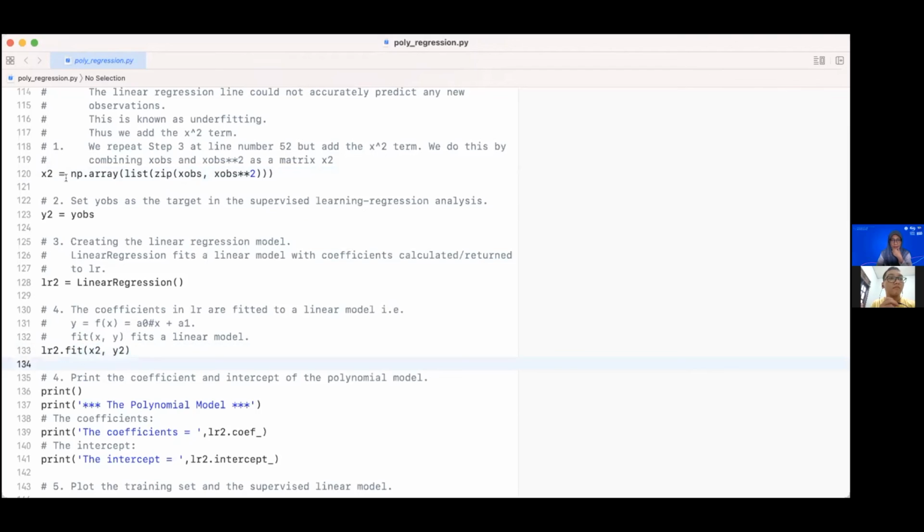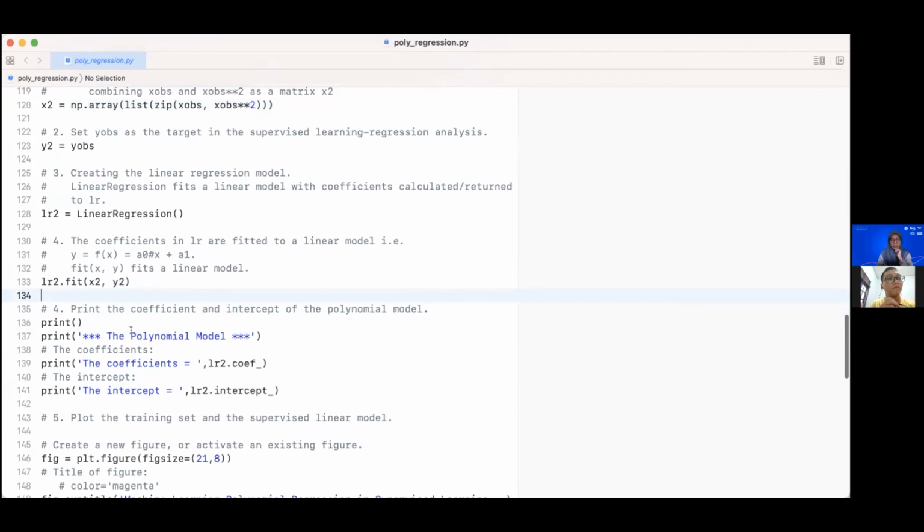Okay, so this is your x, this still has 2 columns. It won't have 3 or 4 columns. If you want to have that, you have to print what the coefficient is for each one of them. Okay, so this is just to fit the x and y value that we want to fit.